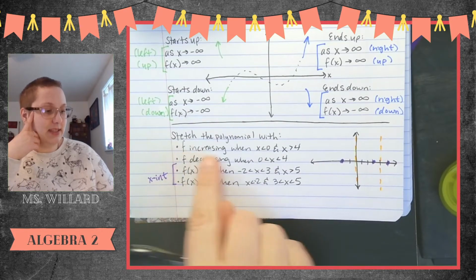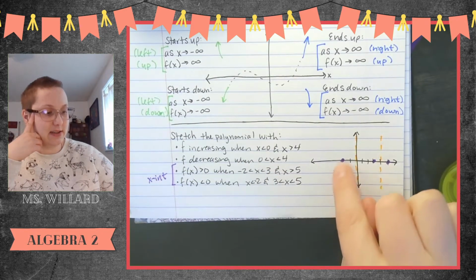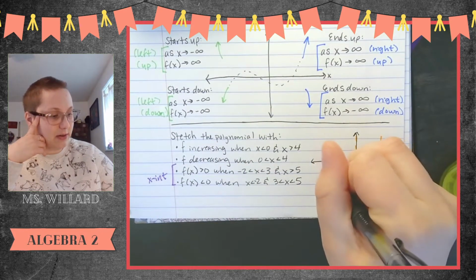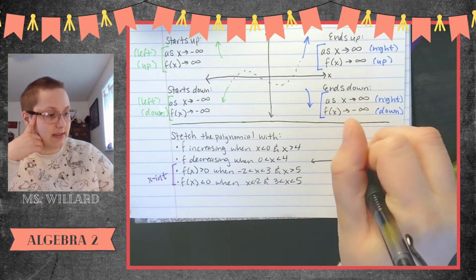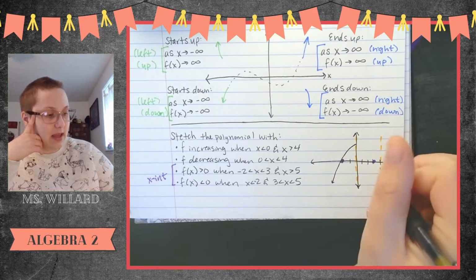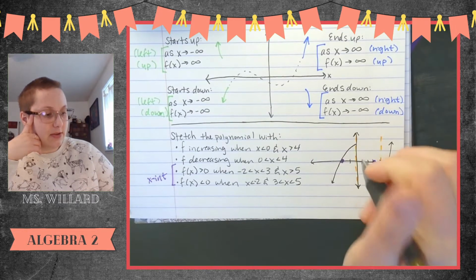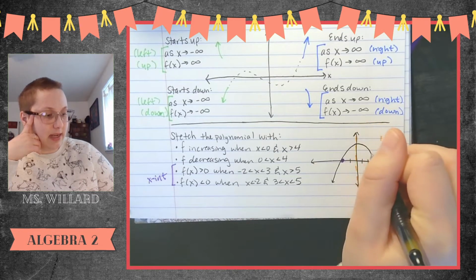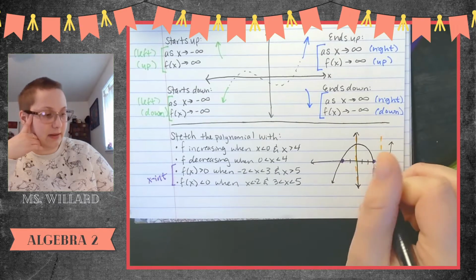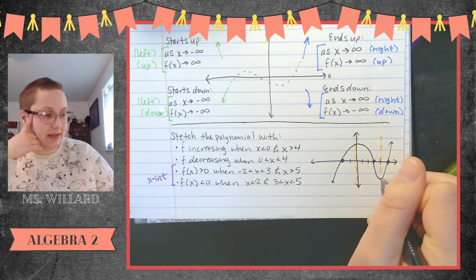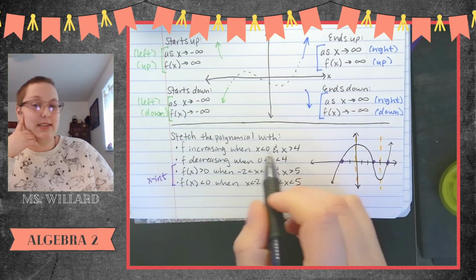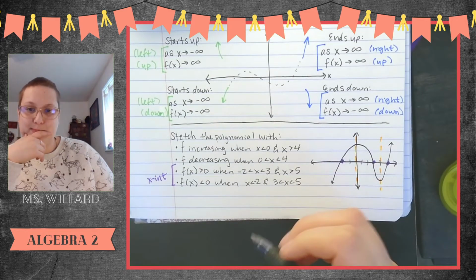It's going to be increasing until it gets to 0. So my graph's going to go up until it gets to 0. And then at 4, it's going to go up again. So then in the middle here, it's got to go down, but it has to hit through that 3 and then come down here. So basically, these tell me my max or my min are these ones.